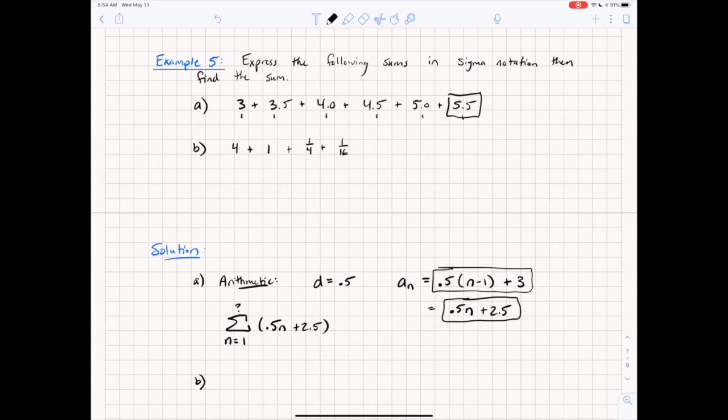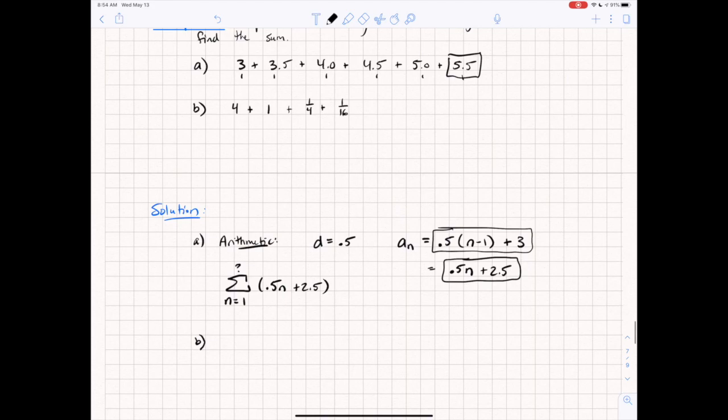But what if the series is so big that we know the last number, but I don't know how many terms are in between? Remember what this argument means: when I plug my n in, it should print me out each individual term, starting with 1, 2, 3, 4. So I can set that last term equal to my argument and then solve for n. Subtracting 2.5, I get 3.0 is equal to 0.5n. You'll find that n is equal to 6, which is what we got just by counting. And there's my sigma notation.